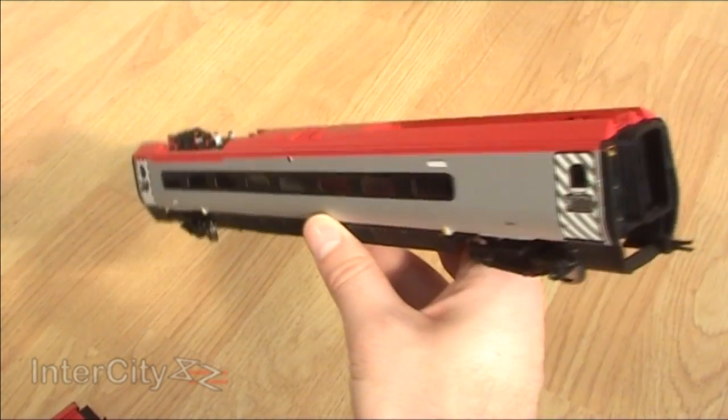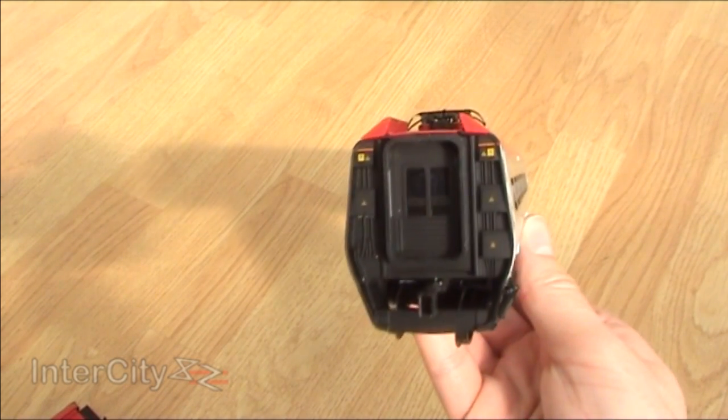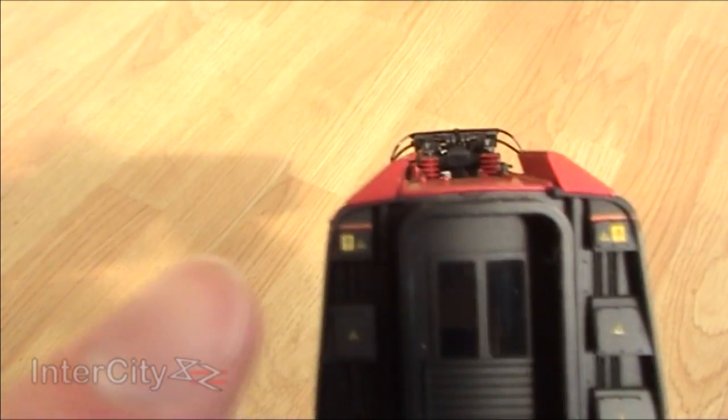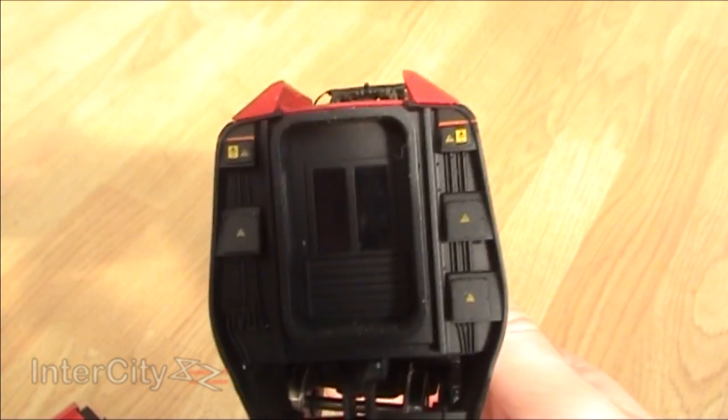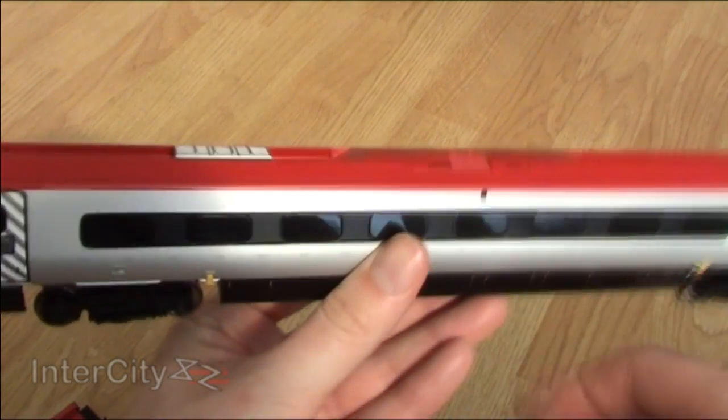But again, the detail, the livery, the weight, it's all spot on. It's just hard to fault it really. Right down to the little danger high voltage signs in the ends. Absolutely lovely. Battery's getting low. I think I'm going to have to do the running in after a bit of a charge.